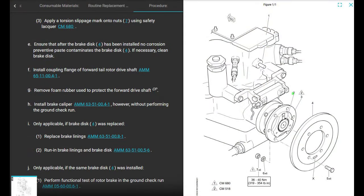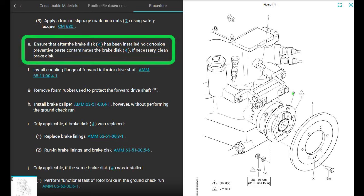Excellent. That's done. Ensure that after the brake disc has been installed, no corrosion preventative paste contaminates the brake disc. If necessary, clean the brake disc. Yeah, you might as well just do that now, and you're going to have to do that more than once. You want a thin layer of new style Mastinox on that connecting part. If you put it real thick, when you torque it up, it's going to squeeze out and get all over everything, and then your rotor brake disc won't work. Okay? Clean it good. Clean off all the extra new style Mastinox stuff. CA1010.